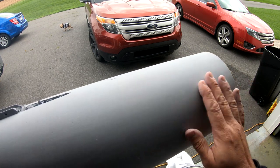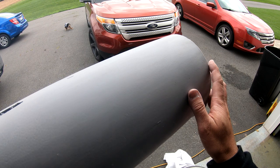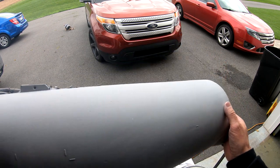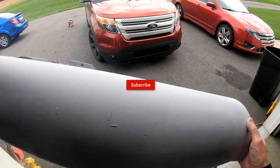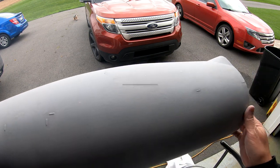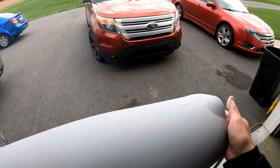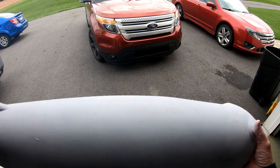All right, guys, now I hope you could see that it shows up in the camera anyway. So this turned out nice and smooth. It's all sanded down. We'll put this one away, wipe it down with some alcohol. Again, we use 400 grit sandpaper, and I'll show you what the roughed up one looks like that's not sanded.